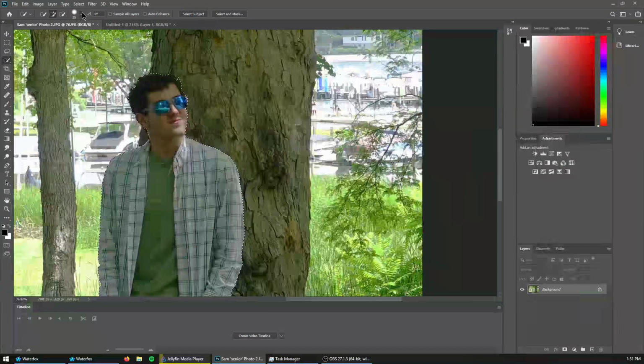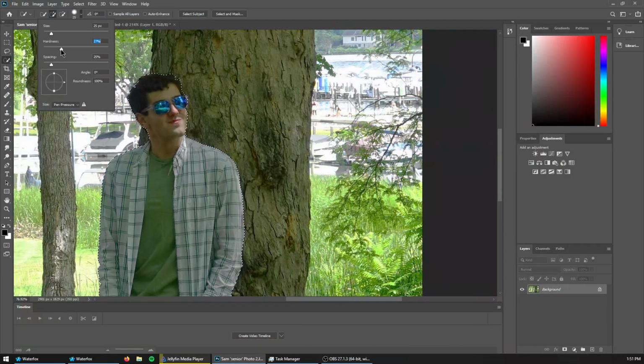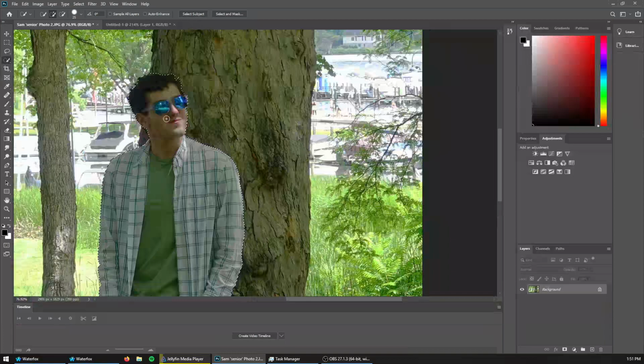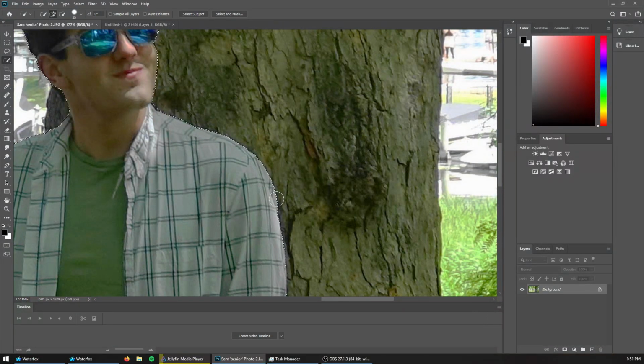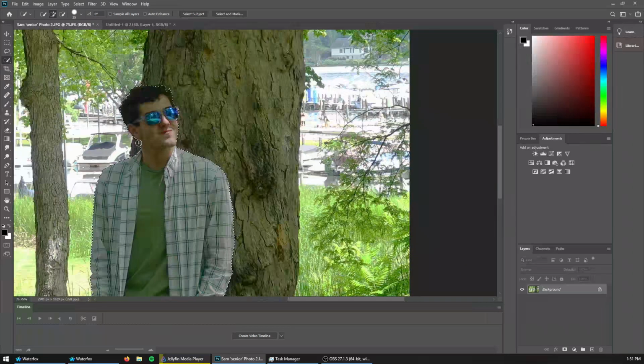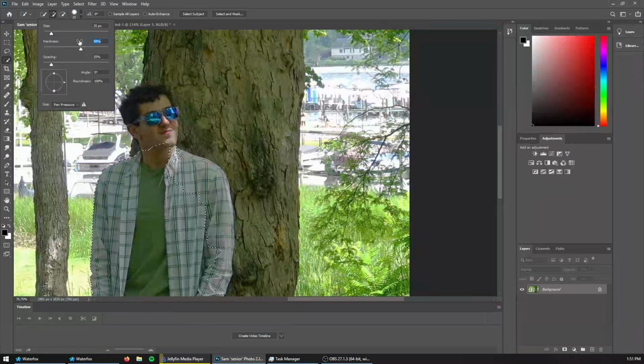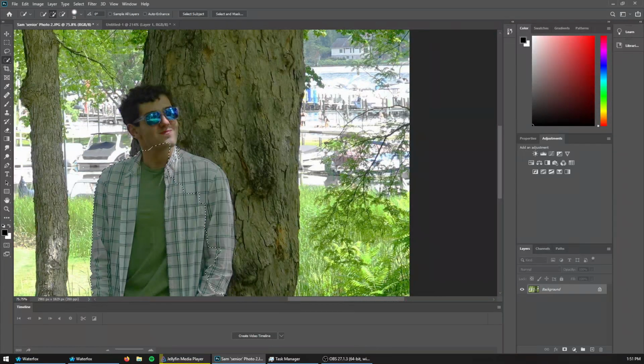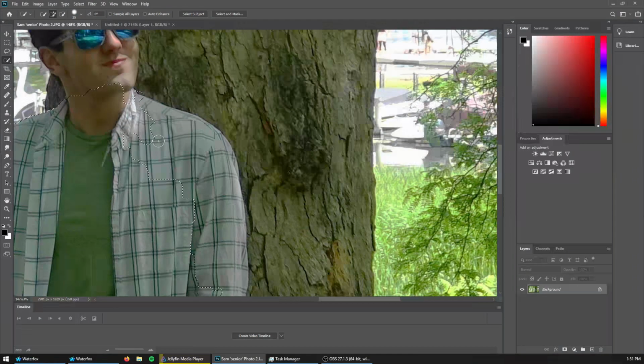It's also important to know that when you adjust the hardness on here, this does not apply to portions of the photo that you have already selected. So if you want to change the hardness, you will have to go back in and reselect the subject, which is not that difficult. We can see an example here. If we just get rid of all of this and do a comparison real quick, the hardness was turned up for the left side, and we have it turned down for the right side, and I'll just go ahead and show what that looks like when you go in here and adjust all of the settings.